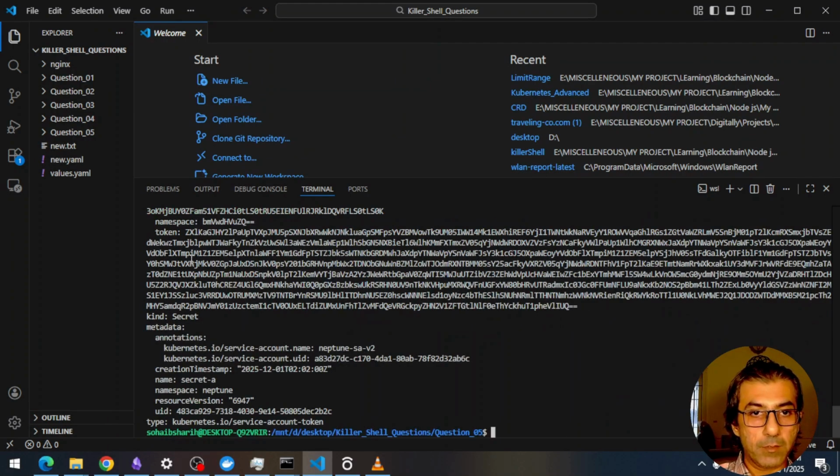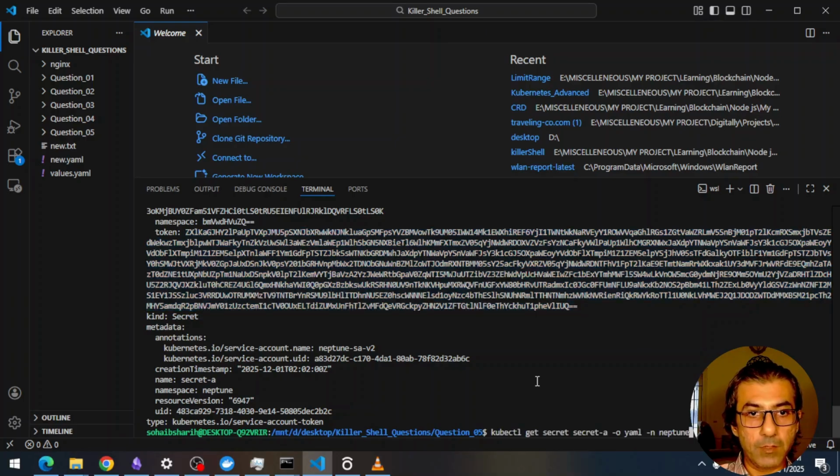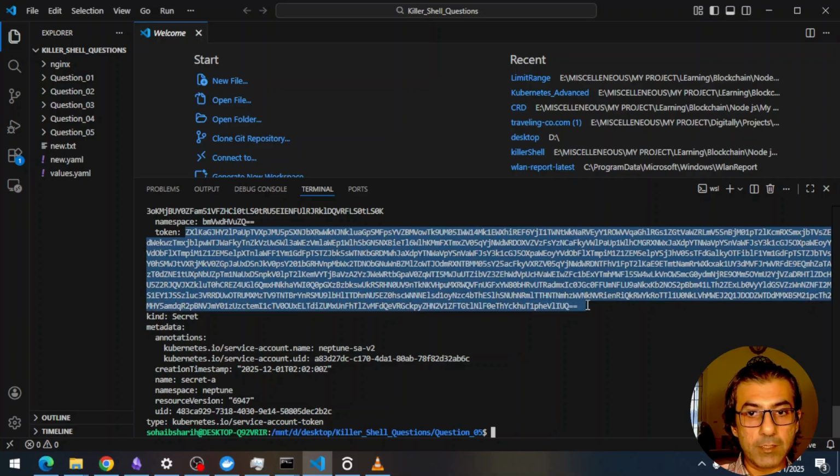Here we have a token, but this one is different. This one is encoded. Whenever you use the API request, the API call gets raw data from the etcd store, and that value is encoded.